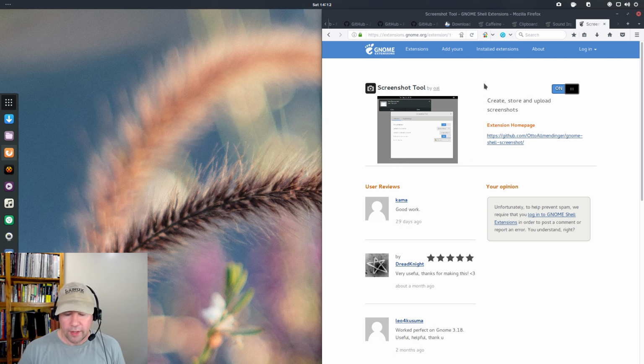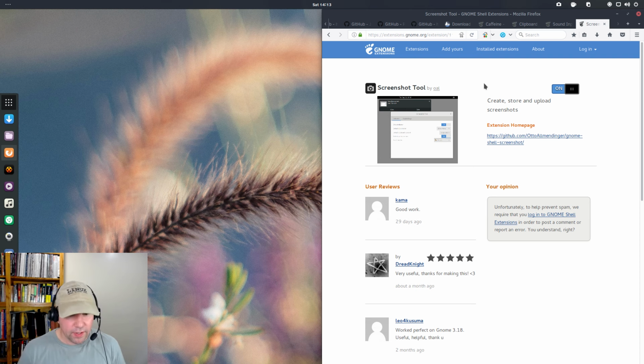Oh, one other one that I don't have installed right now. Typically, I use the drop-down terminal extension. And the reason I have not installed it is because I have been playing around with different drop-down terminals to decide which I like the best. You know, there's the one that is the Gnome-Shell extension. There is Gwake. There is Tilde. There's probably others that I'm not mentioning, but those are just the ones off the top of my head. So I'm kind of playing around with different drop downs to see which one I like the best. So and the jury is still out on that. So I don't have an answer for you on what I think is the best on that one.